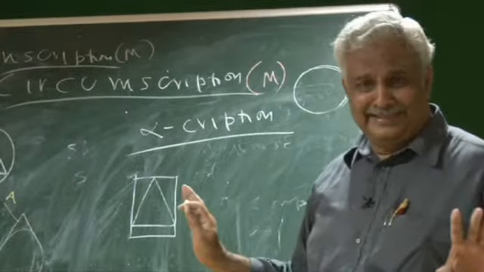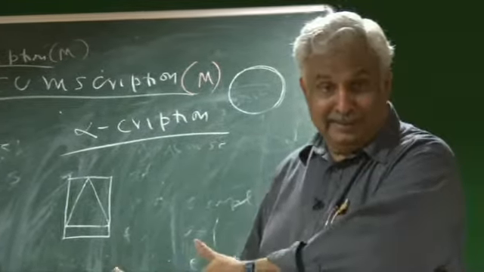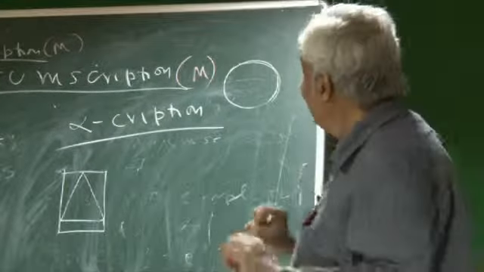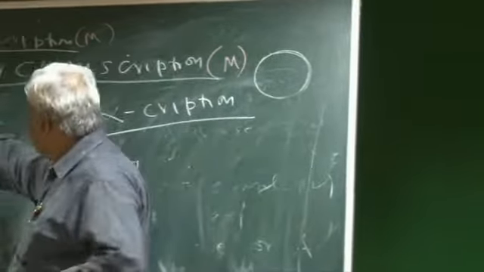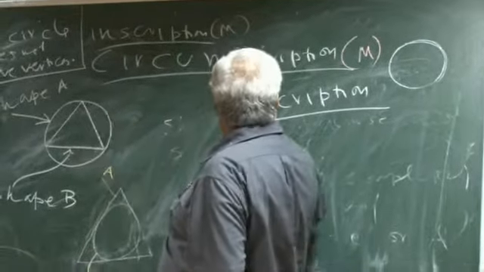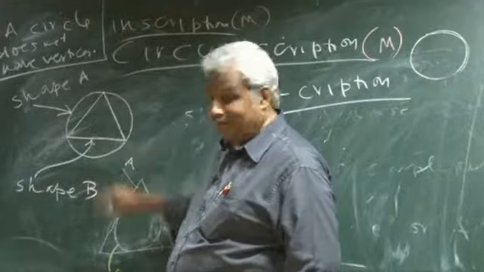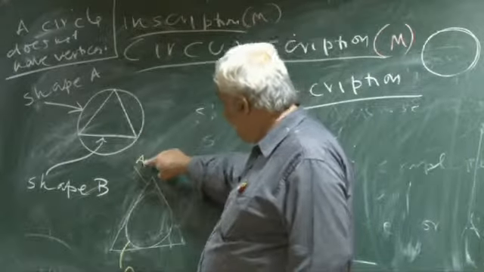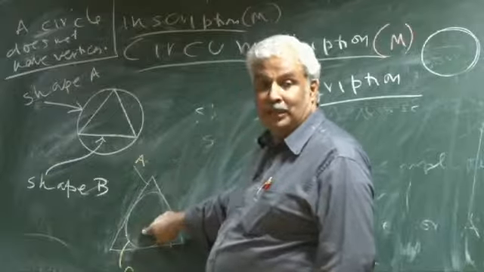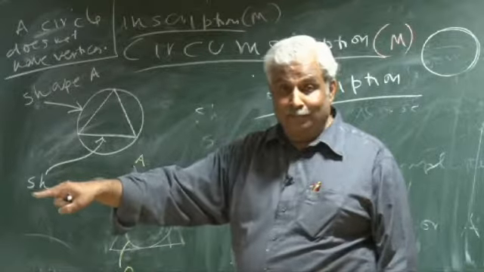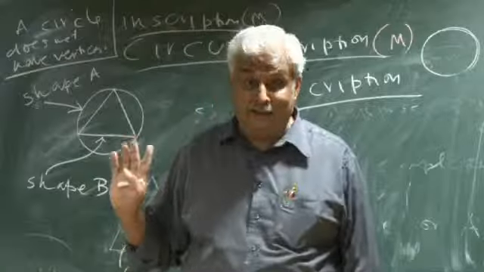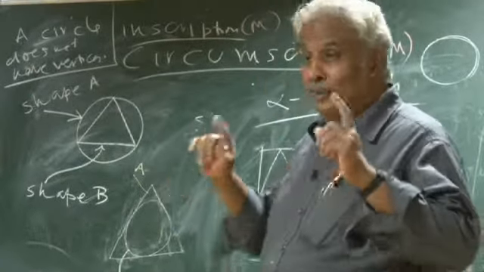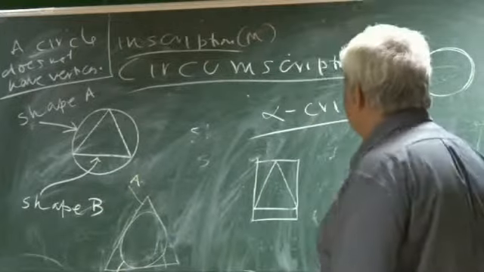Does it matter? We are not interested in terminology. We are interested in the concept. And now we are going to say shape A here, alpha tribes shape B. And here again shape A, alpha tribes shape B. She can't object, right? Because she has never heard this word alpha tribe. Now if all of us agree that in both cases shape A alpha tribes shape B, what is alpha tribe? Now let us define alpha tribe.